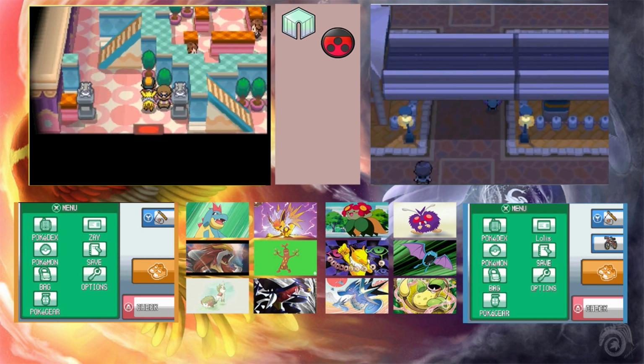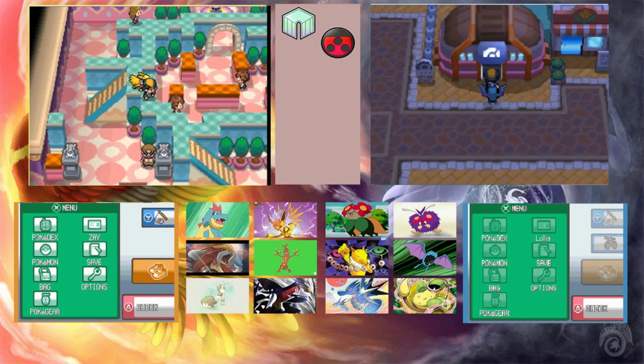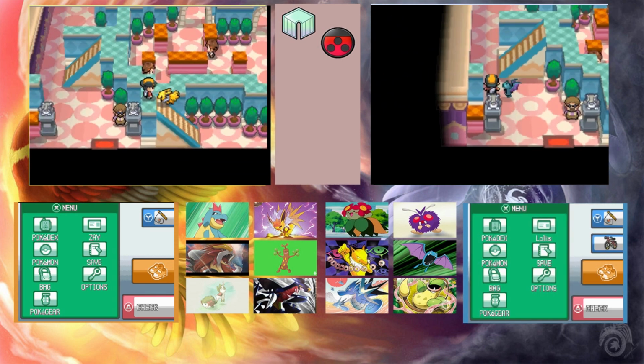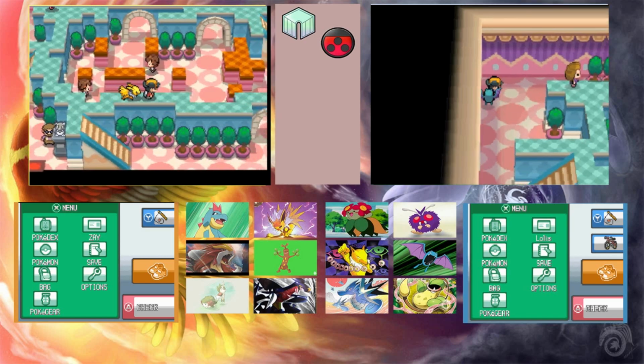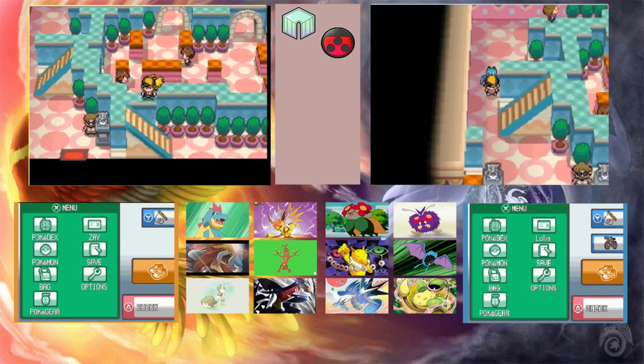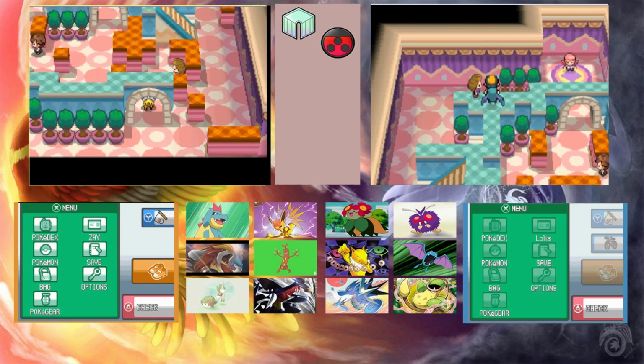Oh no, sorry. This one. It's a puzzle and a half. Oh god, how do you get through this? Okay, let me just map everything out. Okay, I know where I need to go. It's not too hard. Gotta go through here.